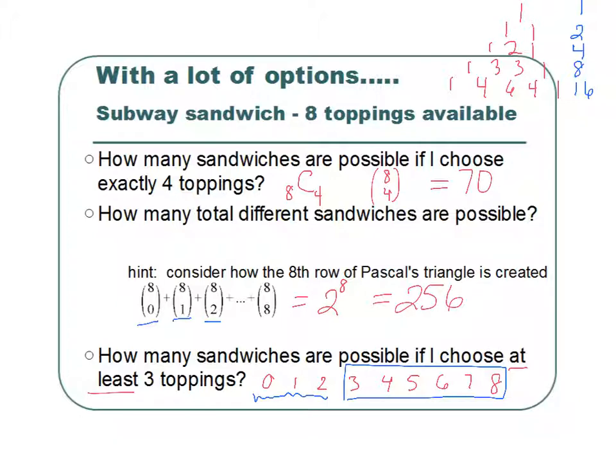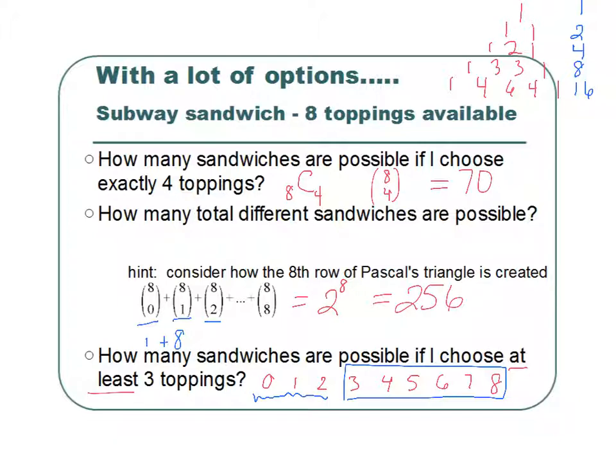The other thing that's handy about that is those 3 things that I want to find are super easy to find. If you think about your Pascal's triangle up here, 8 choose 0, well, anything choose 0 always starts off at 1. I already know that that's going to be a 1. And 8 choose 1, if you look at the second number of Pascal's triangle, is always the number itself. I already know that that's an 8, so that's not going to be hard. And 8 choose 2, okay, maybe I don't know that one.